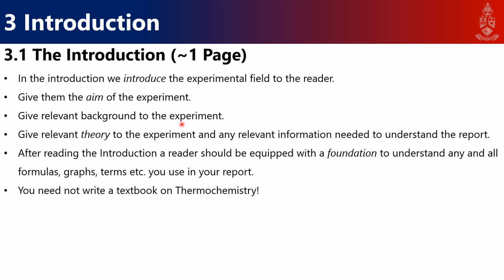Next, in your introduction section for this report, you need to remember the introduction section is really, as it says, you need to introduce the reader to this experimental field. And this you do by explaining again the aim of the experiment, and you can also give the relevant background. So for the aim, you first say we want to do this, and then the background, why do we want to do this? Of course, you can also cover relevant theories, in other words, equations that might be used.